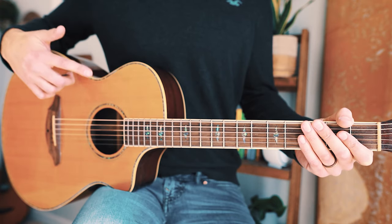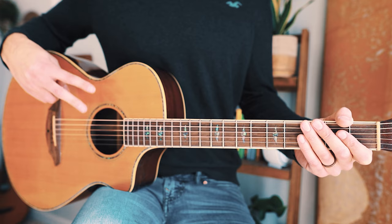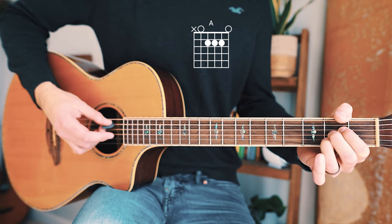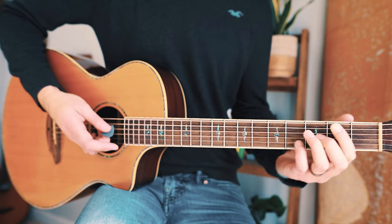And the last thing that you want to know before we dive into Tennessee Whiskey is the two chords that you need to play this song. Yes, only two chords. The first one is an A chord, and the next one is B minor.